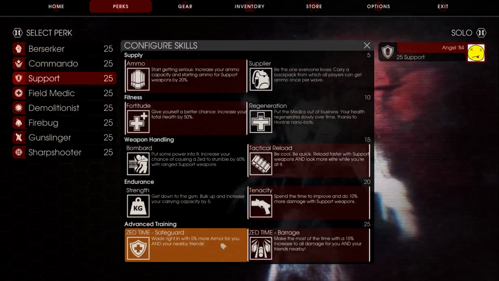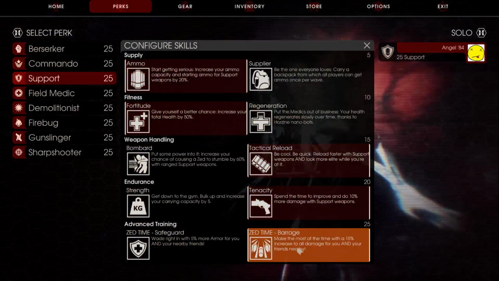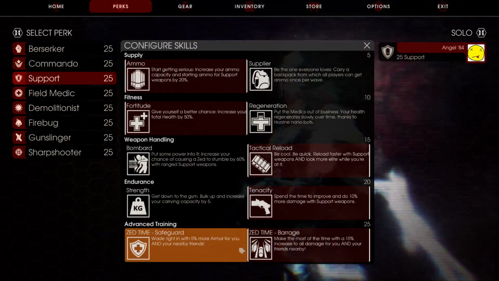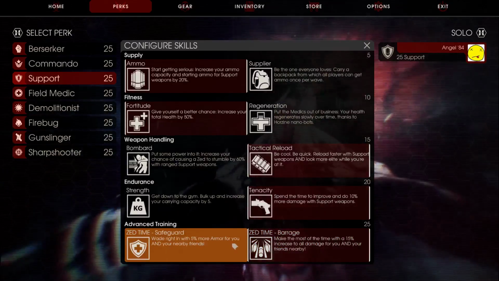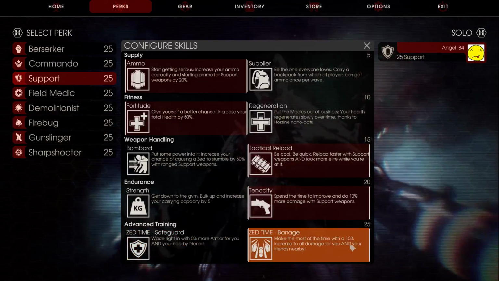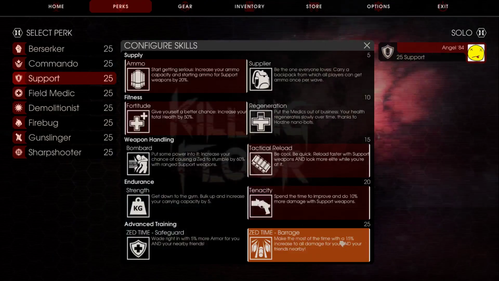On Support, now as I said, Support is your damaging class, so I will go with the one that gives me more damage. And this gives your team more damage. I'm not a big fan of Safeguard, with 5% more armor for you and your nearby friends. Nah. Make the most of time, with a 15% increase to all damage for you and your friends nearby.